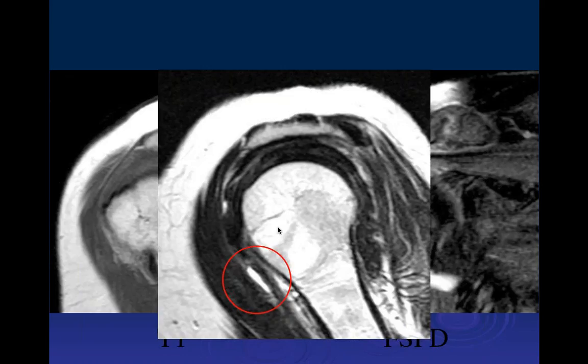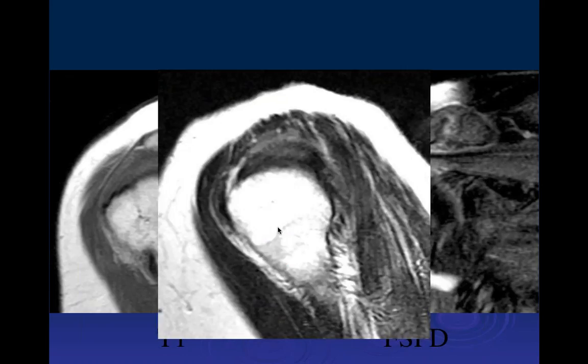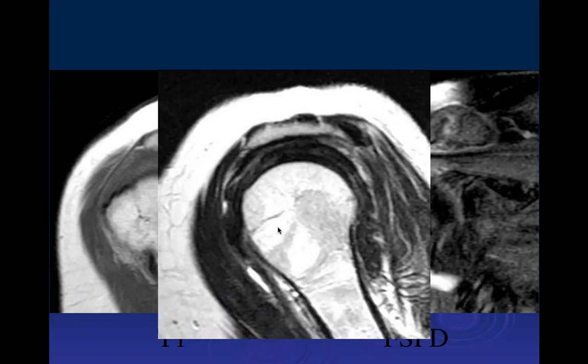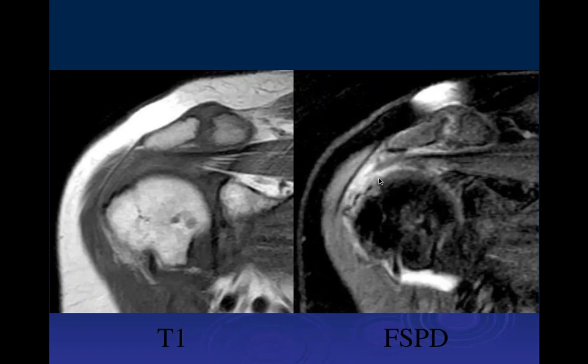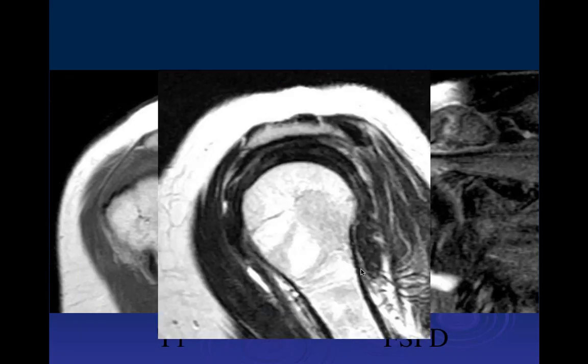But as you pointed out, we have a little fluid in the subcoracoid bursa here. And this really looks like we should be concerned about an anterior distal tear of the supraspinatus tendon. The musculotendinous junction's in a pretty good position. This is suspicious for subcoracoid fluid. When we go to the sagittal, we see the subcoracoid fluid.